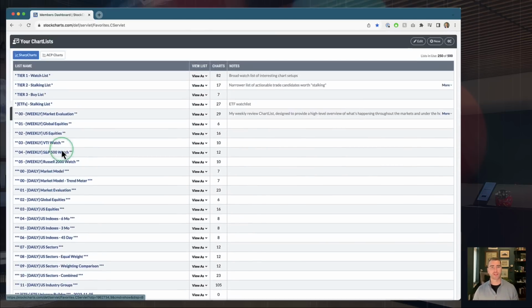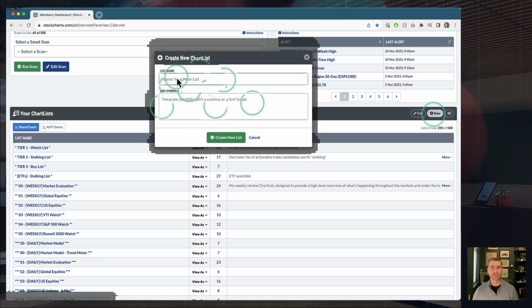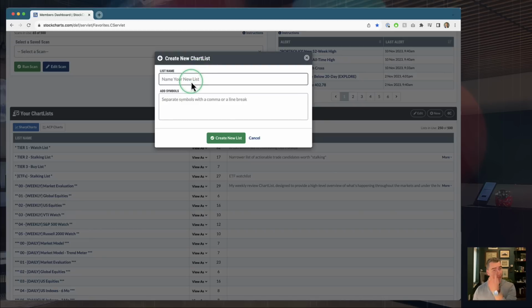So from this page, once we get down to our chart lists, over on the right side is one of the easiest places to create a new chart list. You've got this little new button in the top right corner. Give that a click, and this is going to allow you to set a name for your chart list. And if you want, you can set a number of symbols in here. So if you're creating a random list to start, you could type in a whole list of symbols here. In our case, though, we're going to start by creating a list for the S&P 500, and we do not want to type 500 symbols into this box right here. So I'll show you how easy it is to do this.